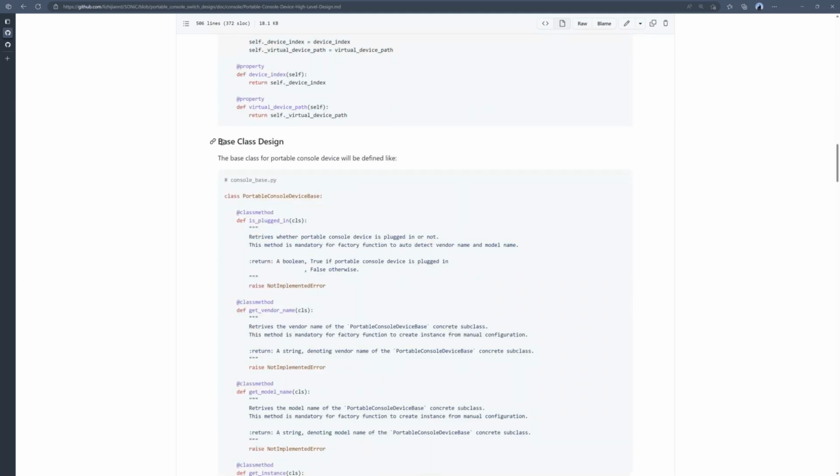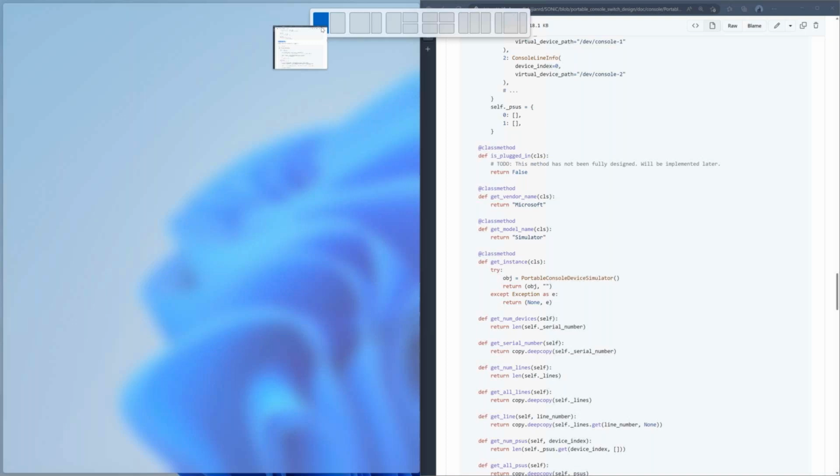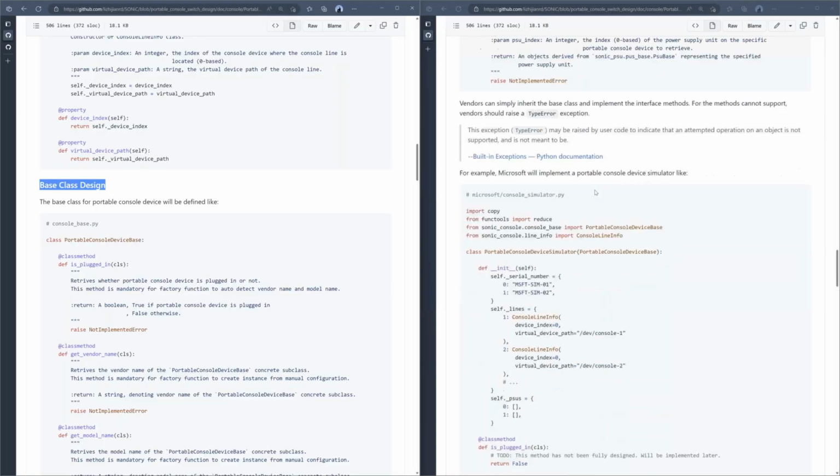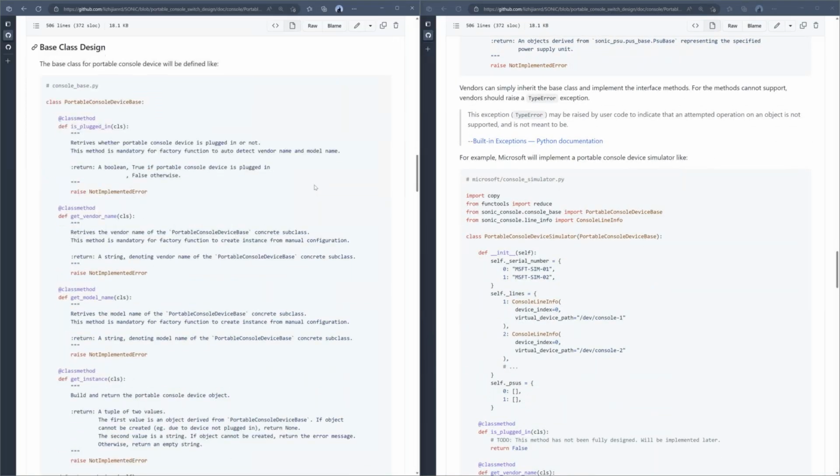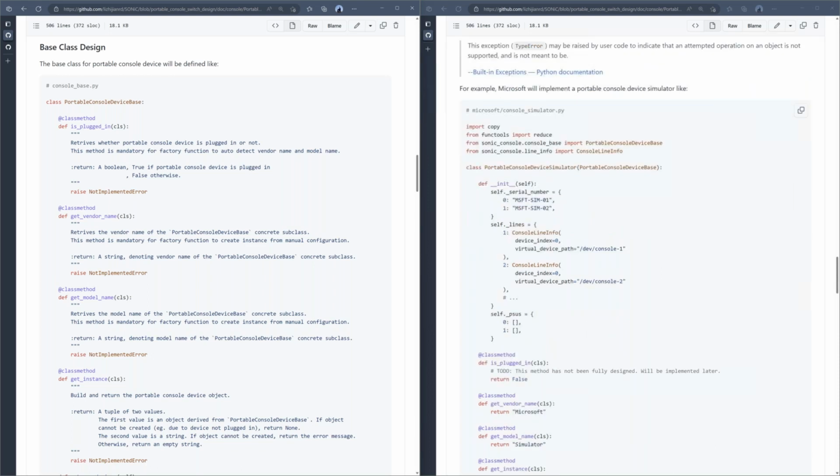And then let's go through the base class design. Here I will open a new window on the right. In this design doc, I also provide some sample code about how to implement this base class, and I put it here.